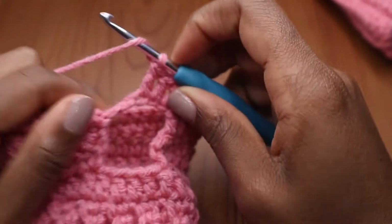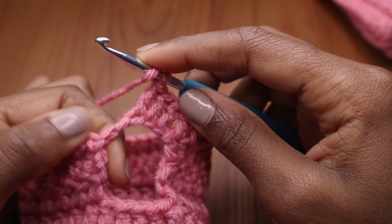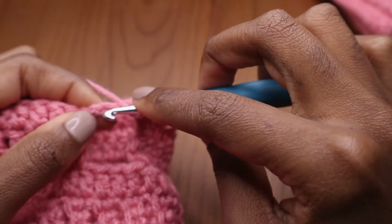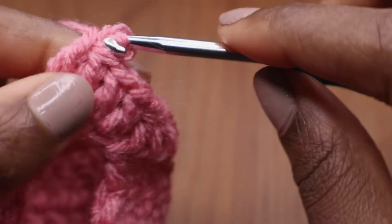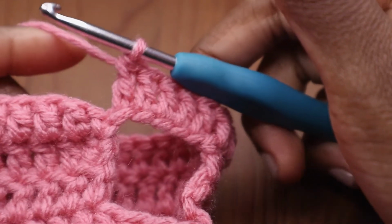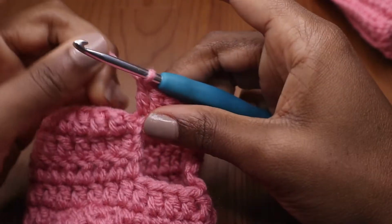Okay, so you're going to wrap your crochet hook around. You're going to make sure that the braid side, not the bumpy side, the braid side is facing you. You're going to go at the bottom of the chain. There's 1 loop, 2 loop, and the 3rd, just like we did when we first started. And then you're going to finish off as well. There's also the same thing there. Okay. And now we've made it across, and this is going to be how we just complete finishing off the row.